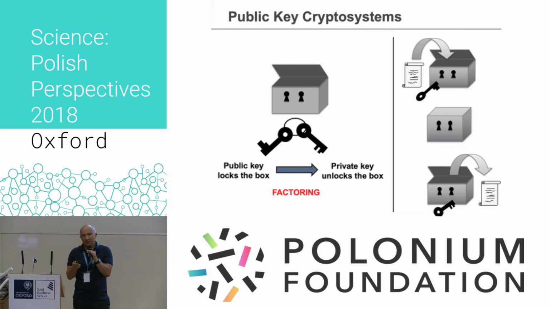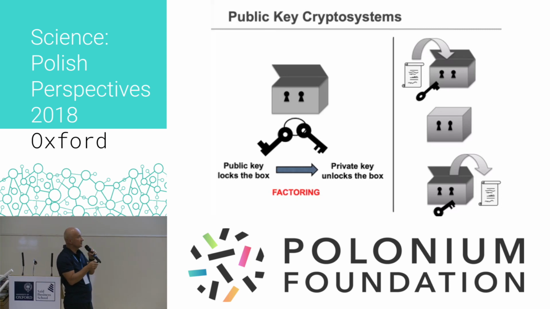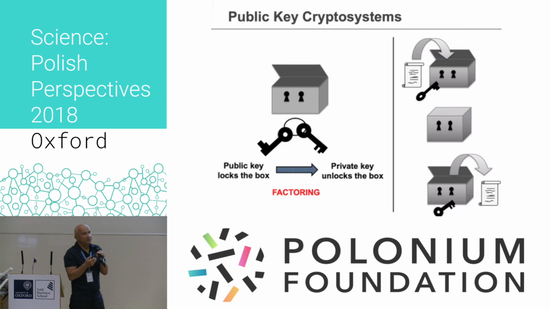Needless to say, this box is a sort of mathematical system, but let's stick to this mechanical analogy, it's easier to see how it works. Suppose I want you to send encrypted messages to me. Then I distribute those boxes. In fact, there's even a procedure or instruction set for how to construct those boxes, and I give you my locking key. The locking key is called the public key. It's a sequence of numbers, known to everyone. It's like a telephone number in a telephone directory. You can just look it up.